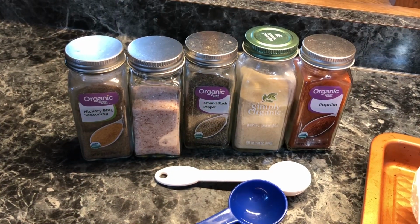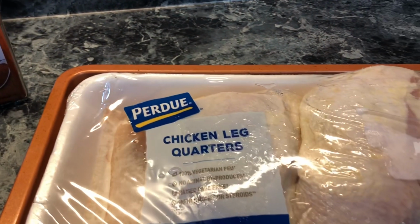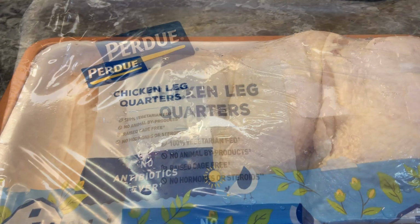Today, I'm going to show you how a simple meat rub can spruce up everyday chicken leg quarters to a recipe your family will love.